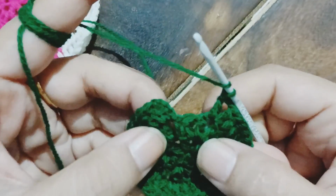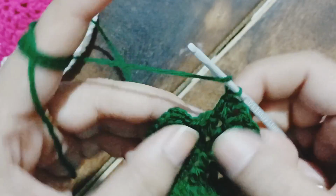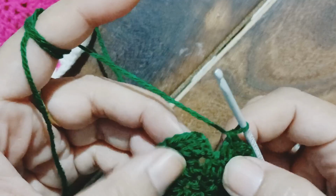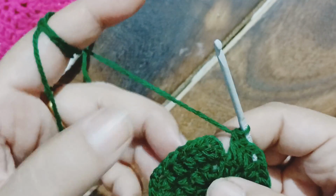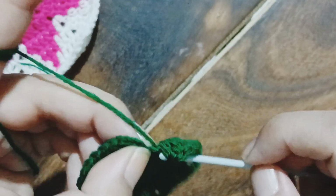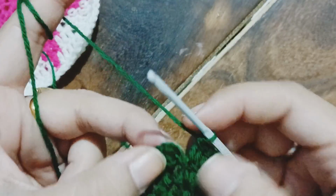Now please be careful. That's the 3 chain spaces. That's the first one, 1 double crochet being worked. This is the second, and this is the third one. Please count the stitches so that we can avoid making mistakes.